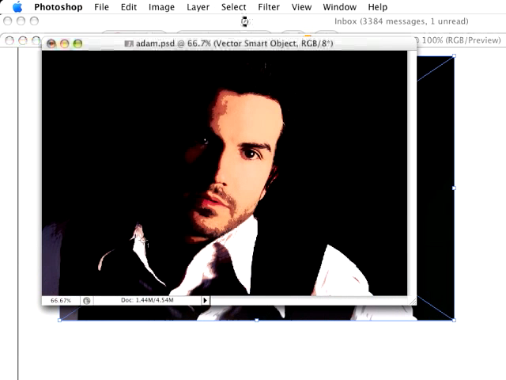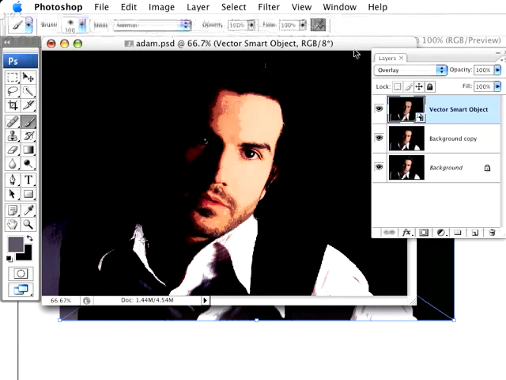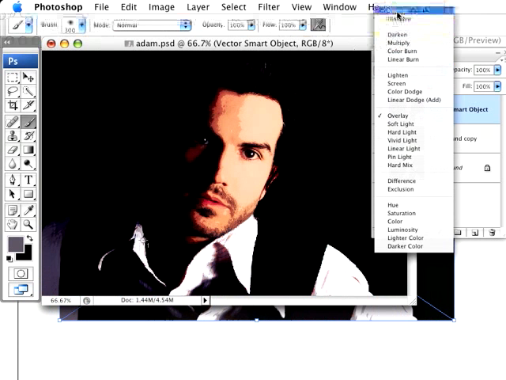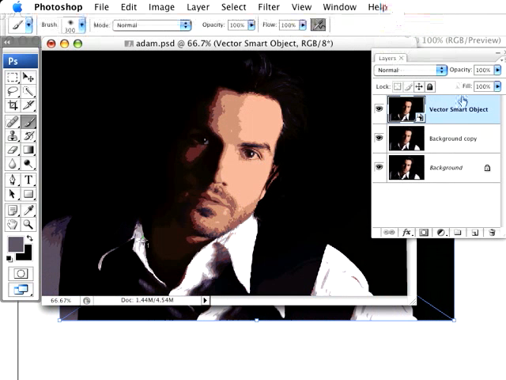switch back to Photoshop, and of course because it's a smart object now, it's going to update that too, and you'll see that it has updated. Now it's a pretty subtle change in this case because I'm in overlay mode, but if I change it back to normal, you'll see that the image has updated. So that's just touching the surface. So I think you can see how you can get some pretty interesting two-way streets as long as you do a link from Photoshop to Illustrator, keep it as live trace, don't expand it, and then copy and paste to make a smart object in Photoshop.